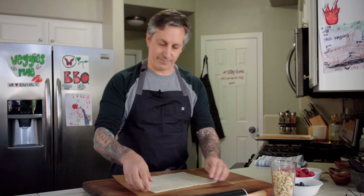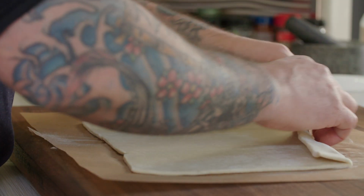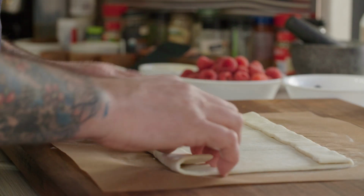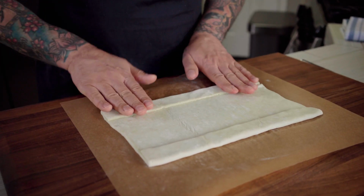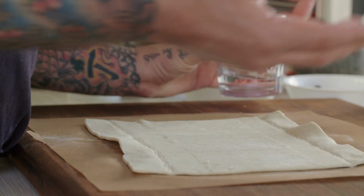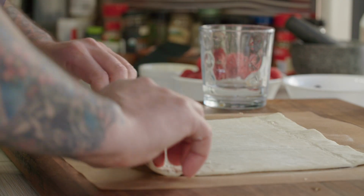Okay, so next step for this is you're gonna wanna fold it, just fold the edges over. And then just press that down just so it's snug and stays tight down there. You can use a little bit of water if you want. If you just do right where the seam is, just that spot there, it helps it stick.